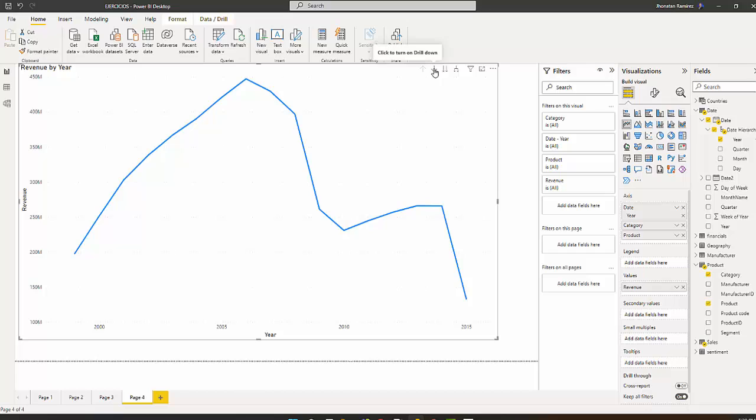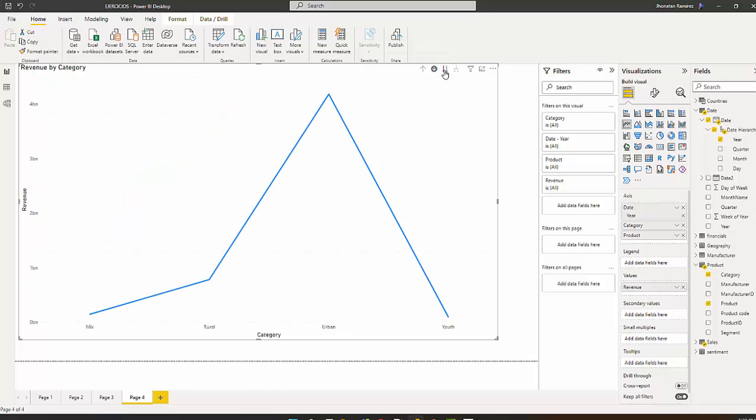If we activate the drill down functionality, we are going to be able to use these two icons. Let's see what happens if we use this first one. They go to the next level in the hierarchy. If we do that, it's the first visual that we had, just the revenue by category. However, what we have here is the sum of all the category and the years that we have in our fact table.